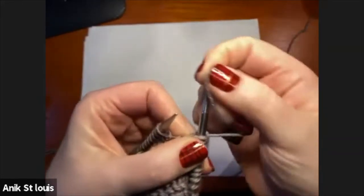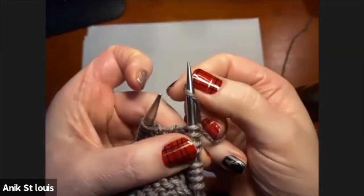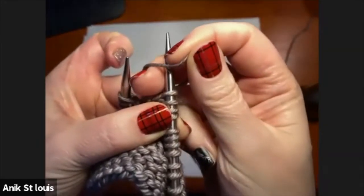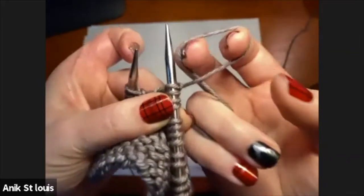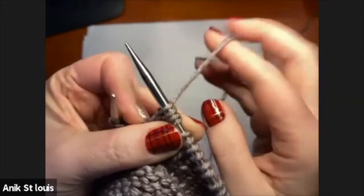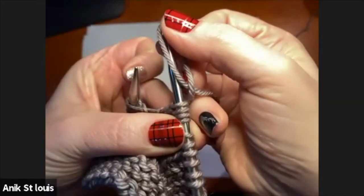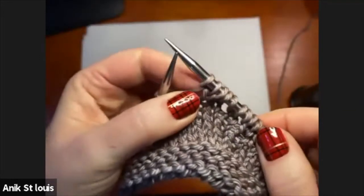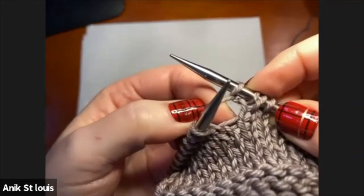There it is again. Show it to you slower. So I'm doing the loop and on it goes. Now, you might have noticed, I'm kind of scooching it, not quite picking it up this way, because if I do that, I end up with a yarn over. I actually need to pinch it. So I'm going to create the one that I need and then flip it over my needle. Did everyone see that? Kind of twisting it around. So this is the one I need. This is the one I'm creating. I'm just going to pop it up and over my working needle so that when I pull, it's nice and tight. And you can actually see that it will be a right leaning increase.